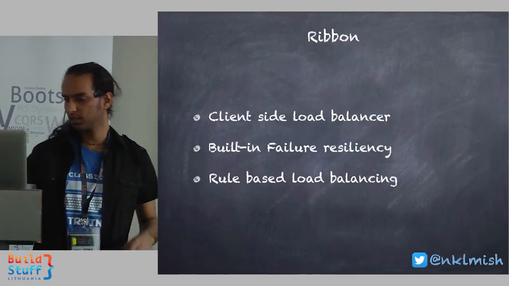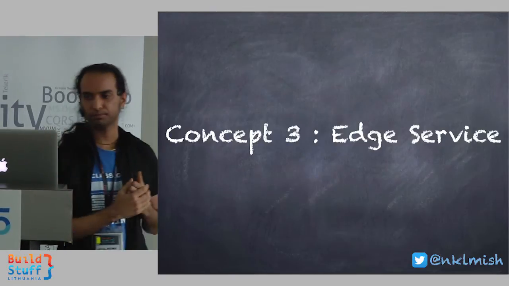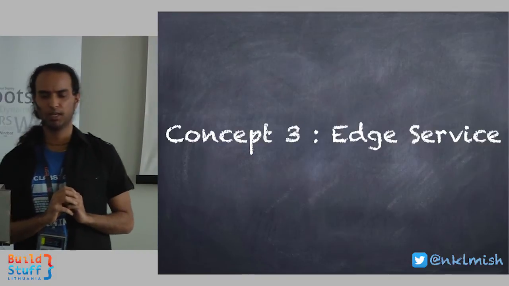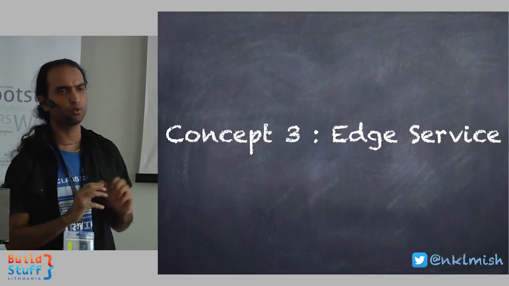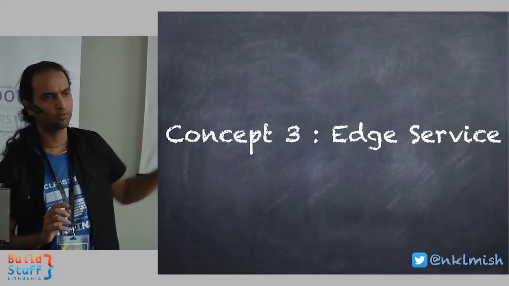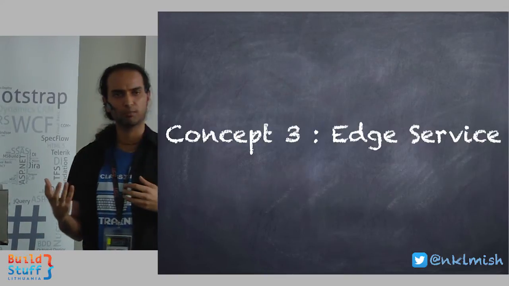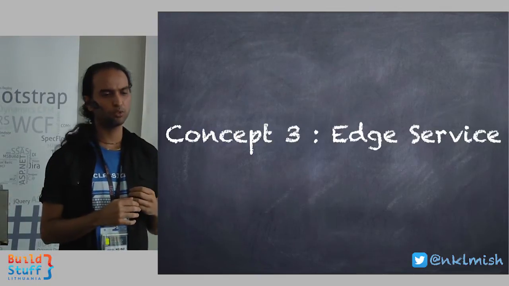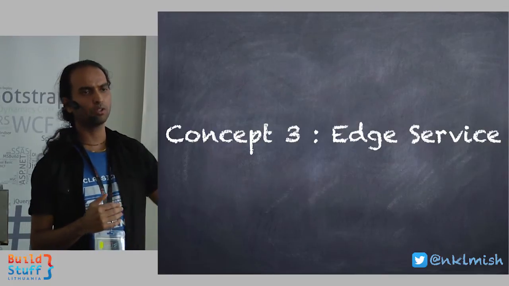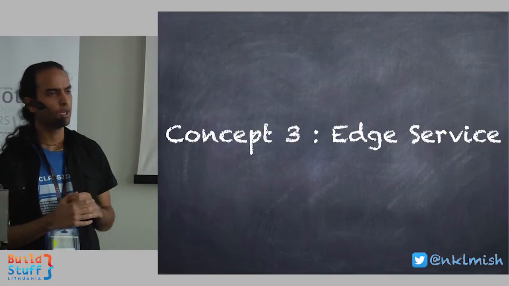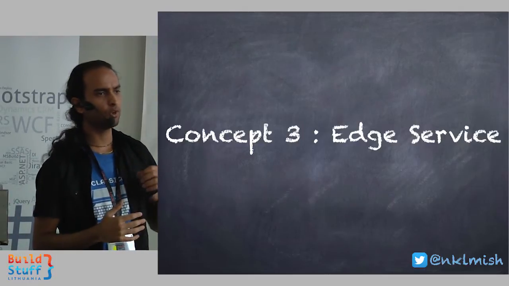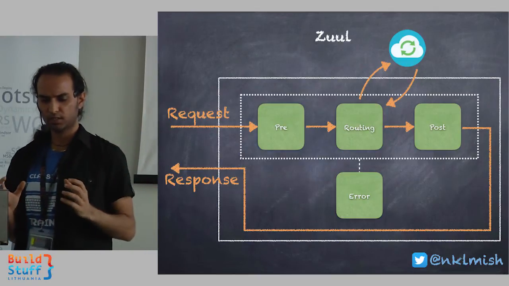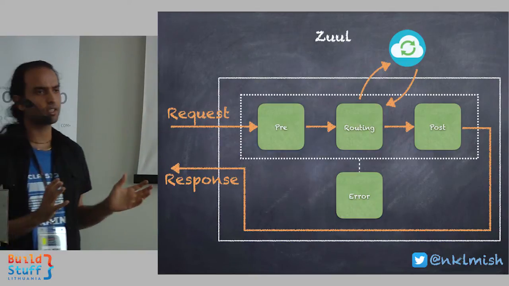Okay, the third concept is edge service. I think till now you agree that it is not a very clever approach to directly expose the address of a microservice to the client, because this info can change dynamically. But let's imagine that you want, for example, to enable authentication, so all the calls made to your API you want to authenticate. Or for example, you want to enable dynamic routing of the request. In order to handle such a scenario, we have something called an edge service or gateway.